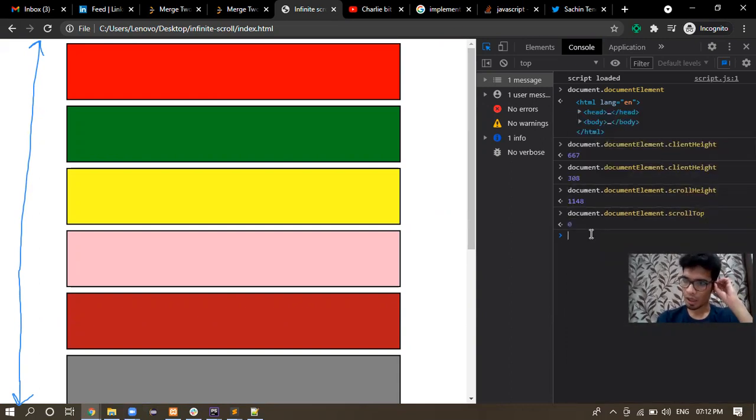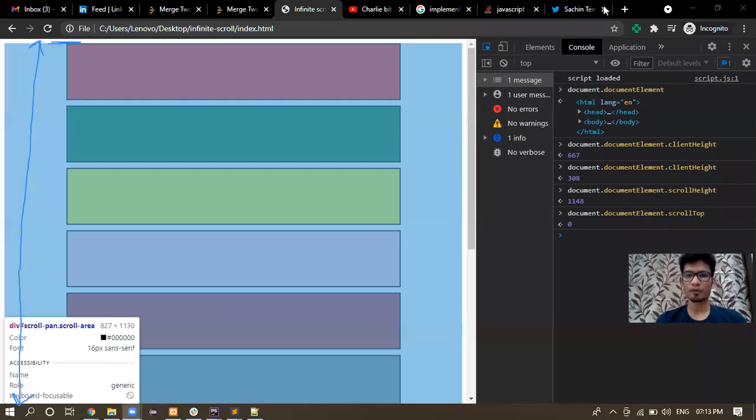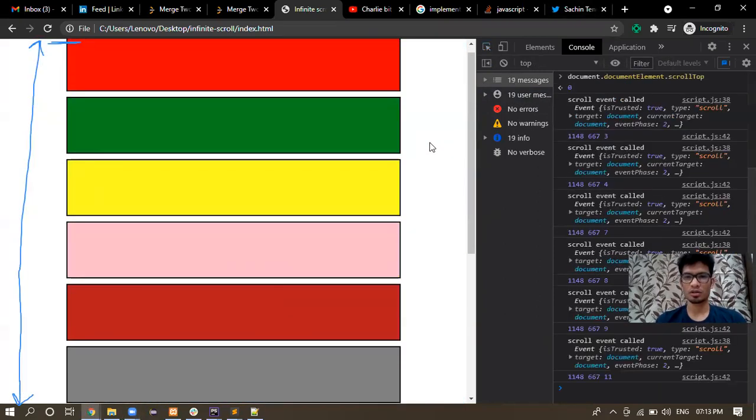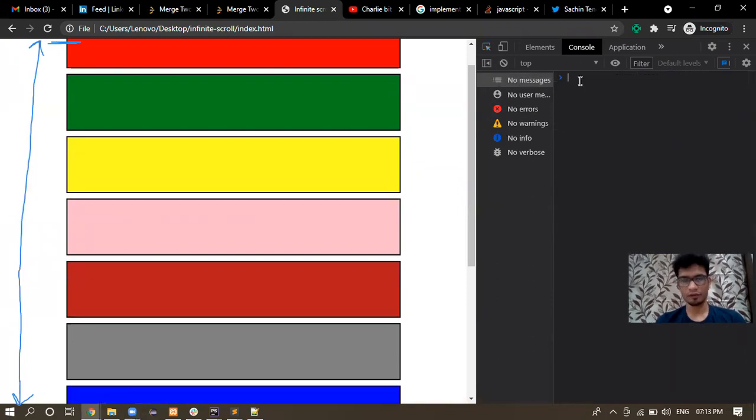All right. Then the third very important thing is scroll top. Currently it's 0. What is scroll top? Scroll top is basically this part of the screen. Now, I have not scrolled even a little bit, so that is why it is 0. Let's say that we scroll a little, just some amount of the first post. I have consoled a few things. So now you see the scroll top is 58.